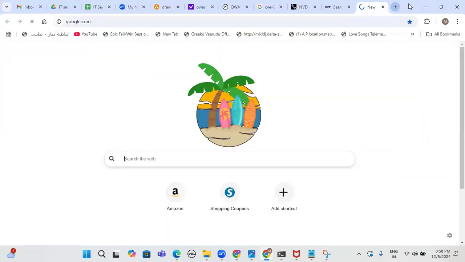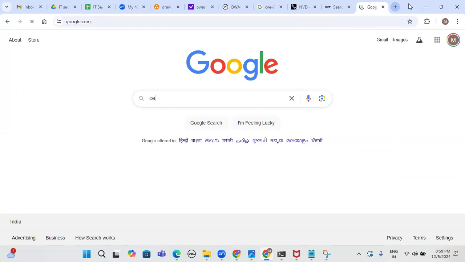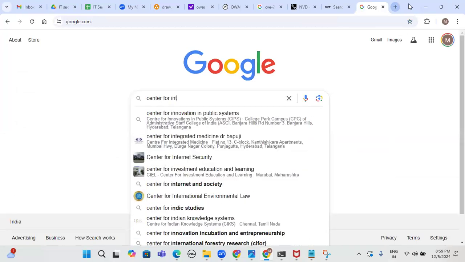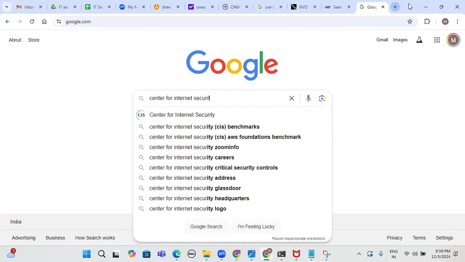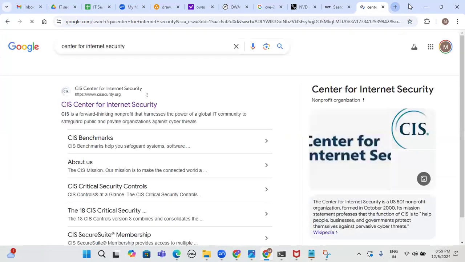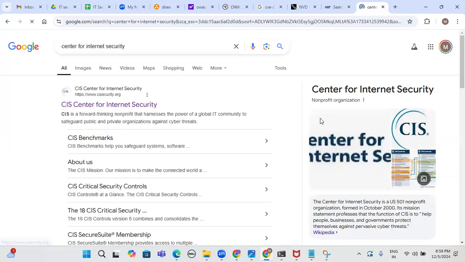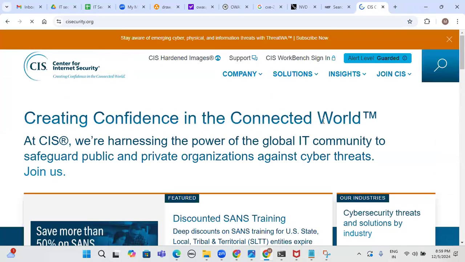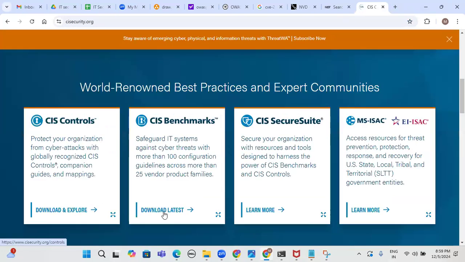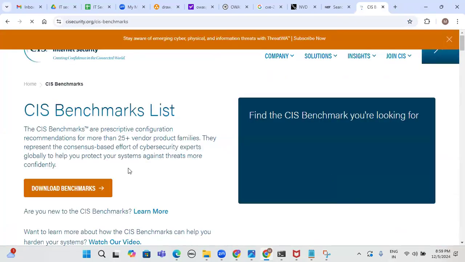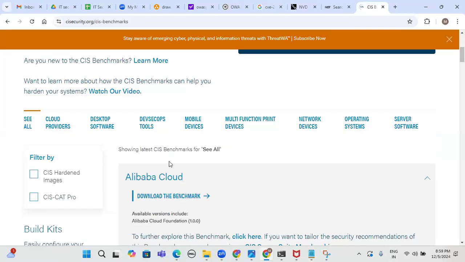Go to Google. Just type Center for Internet Security, press Enter, and click on this one. Now download any of the benchmarks. Click on Benchmarks, then Download Benchmark. These are the different types.